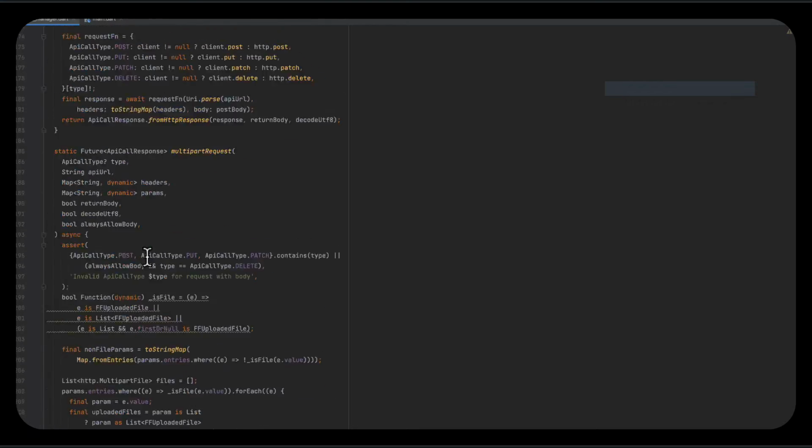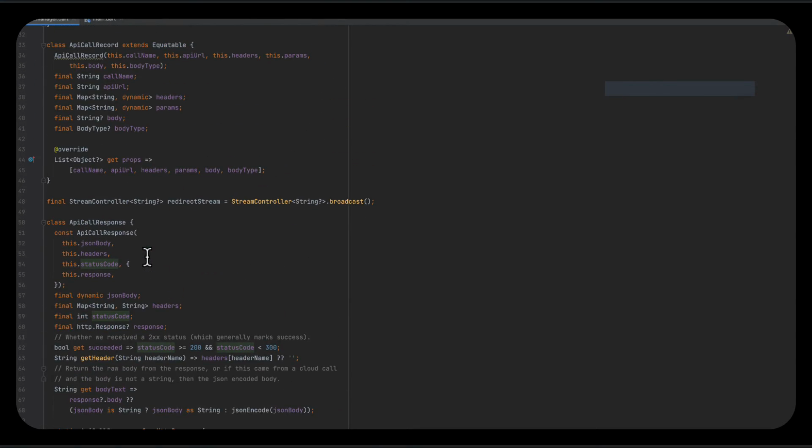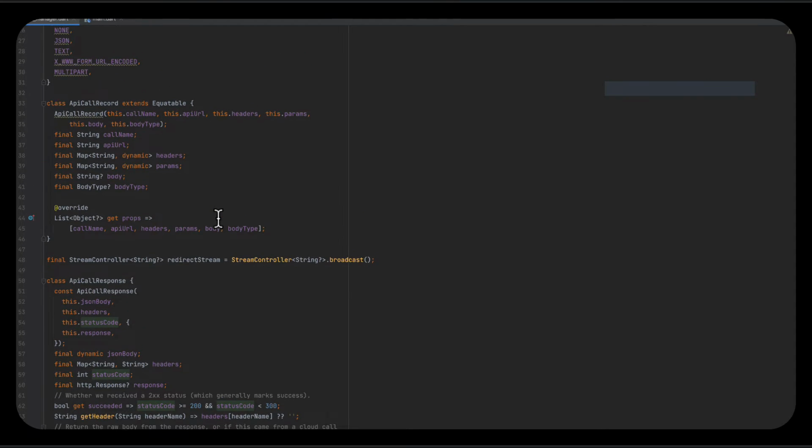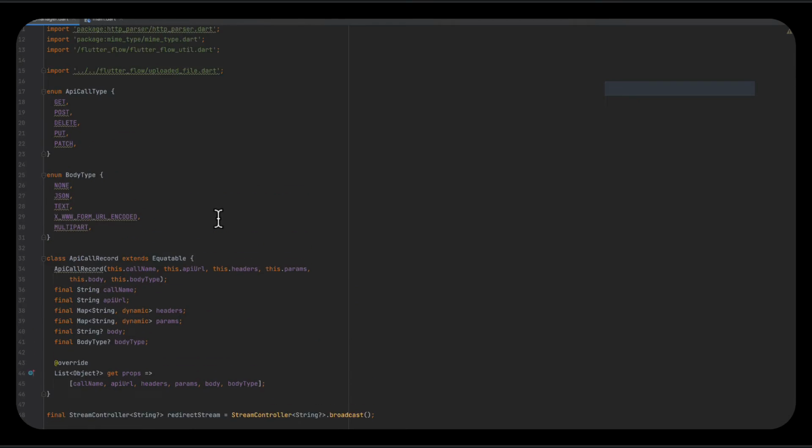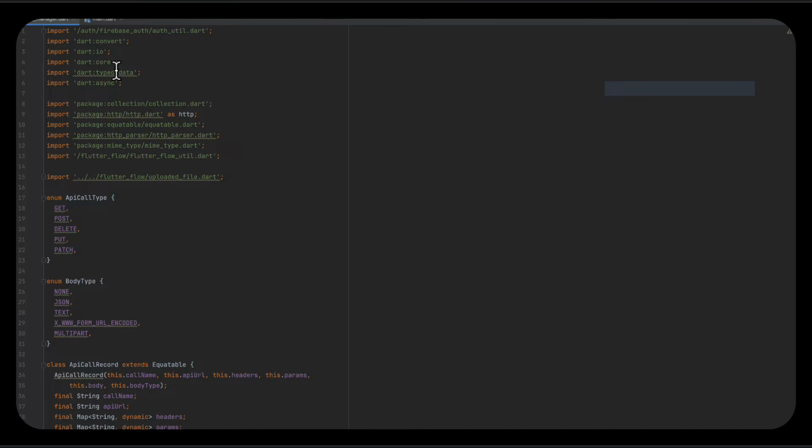There is something called stream controller, where it's like a page bus that's available in FlutterFlow, and you can just use that. And all you have to do for that is use, I think it's Dart Async.